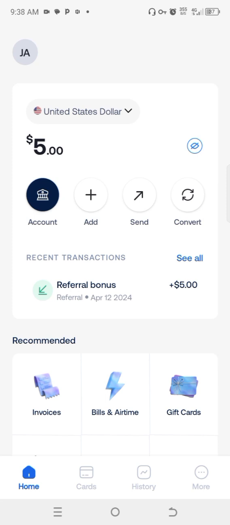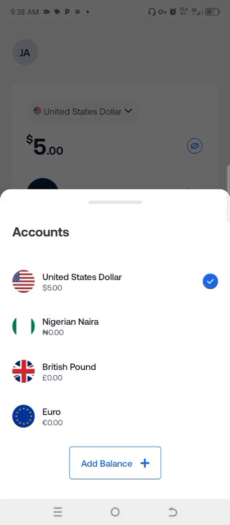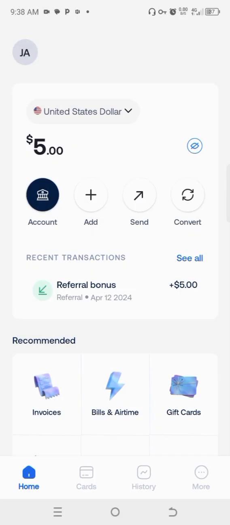So I've been getting so many requests from you guys on how to get your money out of Gray to your local bank account in whatever currency it is, be it United States dollars, GBP, British pounds, euros, or Nigerian Naira. So that is why I'm going to be making today's video to address everything from scratch to bottom. So the app that is on your screen right now is Gray app. It's what we use to withdraw our foreign currency from the platforms we work with online, then at the end of the day, convert it to our local currency.